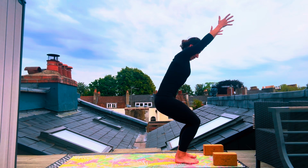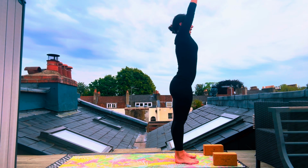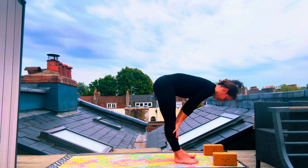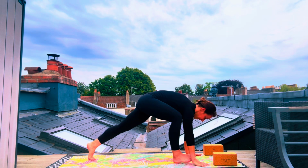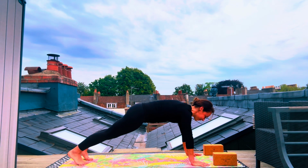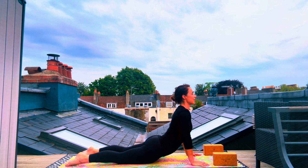One final round of breath in Utkatasana, and then inhaling, reaching the arms high, exhaling, swan diving forwards, tucking the chin, breathing in, lifting the chest halfway, exhaling, bending the knees, landing the hands, stepping the feet back to plank, taking a deep inhale here. As you exhale, we're going to lower, breathing in, lifting the chest, upward facing dog.